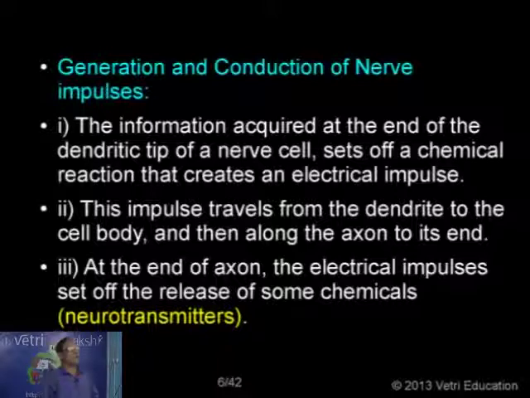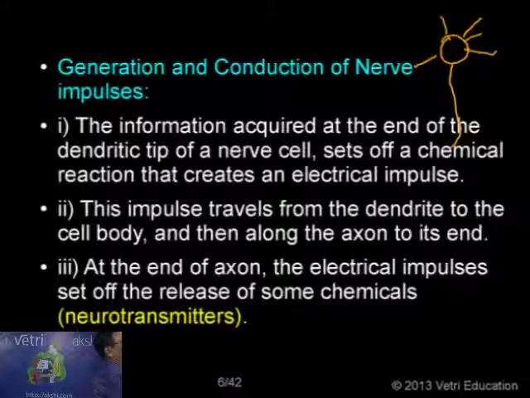Now, what is the mechanism lying in the generation of electrical impulses? The unit of the nervous system is nothing but the nerve cells, or neurons, which we have already seen under the tissues chapter. Recall the components of the nerve cell. A nerve cell is formed of a cell body, the cytosol, and from its surface we have a number of branched structures. And there is one long branch which is unbranched, and that is what is known as the axon. I will show the picture later once again.